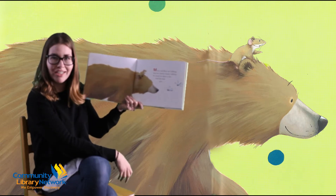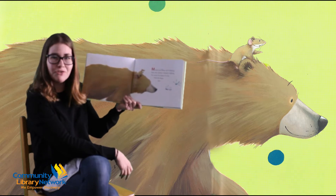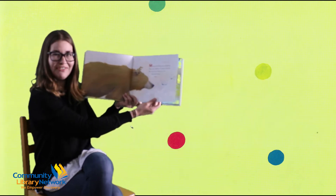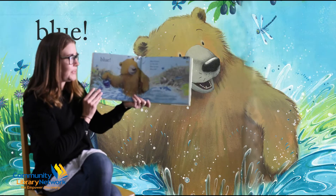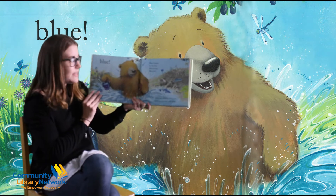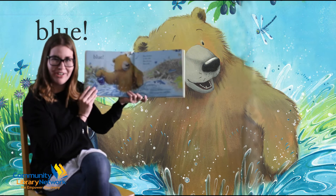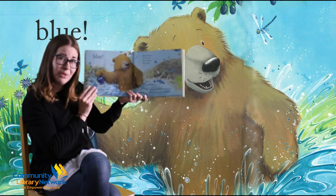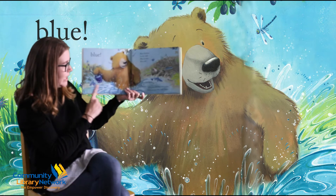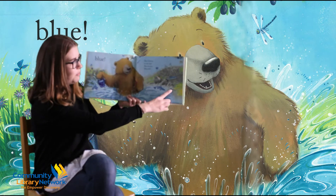Mouse and Bear are walking. They are chitter-chatter talking. So much for them to do and the bear sees — what colors are you going to see first? Blue! Blue flowers by the trail, blueberries, blue pale, blue, blue everywhere. Can you find blue with bear? I see one, two, three blue fish and there are blue dragonflies.